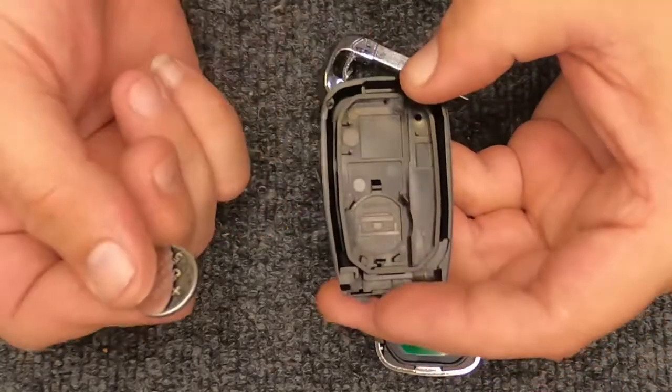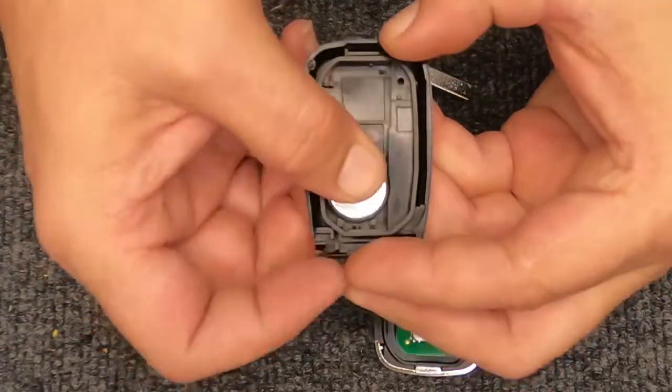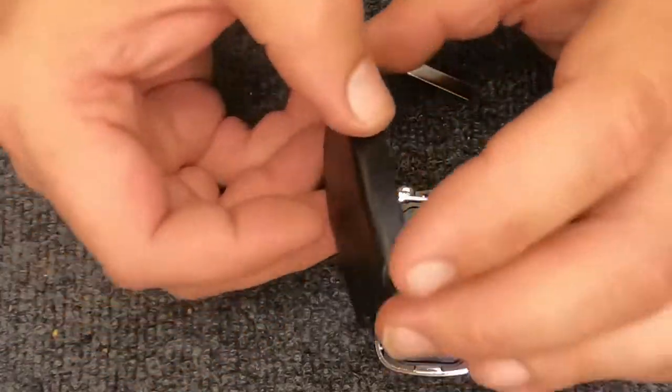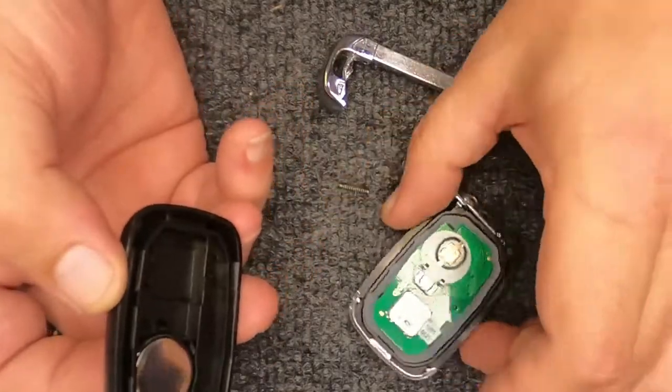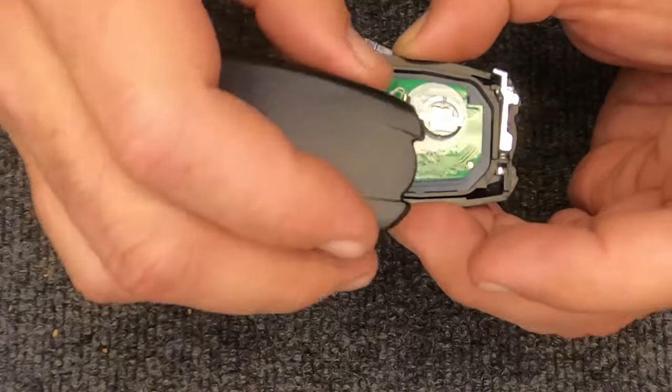Battery's out. Put your new battery in, positive side down, and when you look at your remote housing, you'll see it's wider at the top, narrower at the bottom.